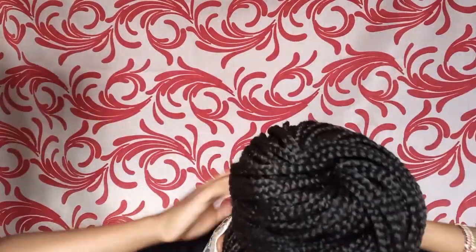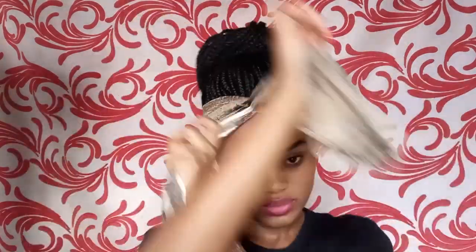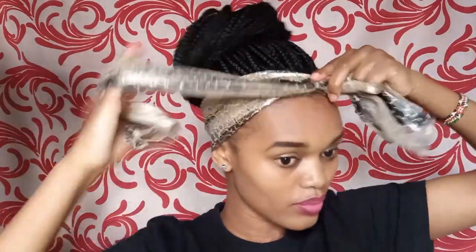And again, just to accessorize it or just to switch it up a little bit, you can take a scarf like this and just tie it up. I'm sure you guys have seen me in this hairstyle 1001 times. So that is pretty much it. Then tuck in the extra bits of the scarf. Similarly, if you want a more different look, then you can also get a colorful scarf and just tie it on the bun, and as you can see, the look is totally different.